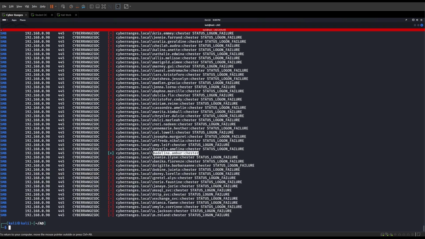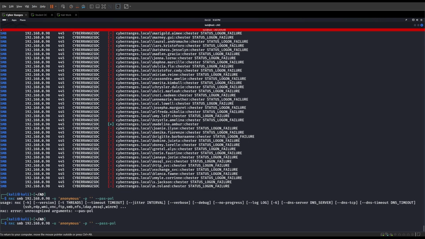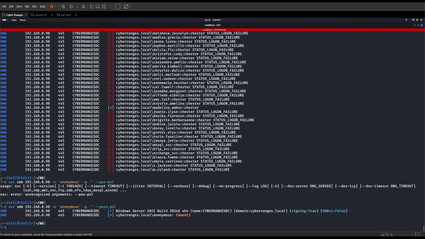Now, something that we want to look at before we do a password spray like that is the password policy. So what we could do is try to enumerate that password policy with an anonymous user. Are we going to be able to? I have no idea. We should, because we could log into SMB supposedly, right? So we could do a pass-pol, if I can spell pass right. So we do a pass-pol, and we actually cannot. We could with that user now, that Chester password right there, but we'll figure that out later on.